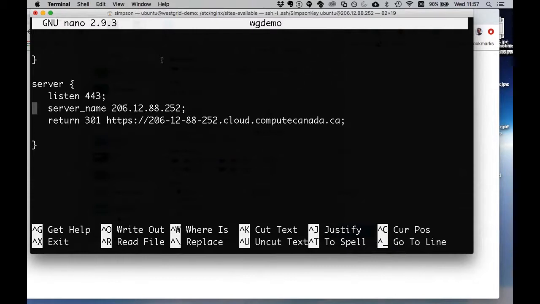So thanks for watching through this. What have you seen today? You've seen roughly how to deploy some static web pages without actually building the site itself using Nginx on the Compute Canada cloud for HTTP. You also saw how to deploy it for HTTPS. And then this last little flourish, right? So how to actually get the IP address to redirect to the domain name. Having a small hiccup here with the secure version of it, but you've seen how to do it in principle. So hopefully this has been helpful for you.